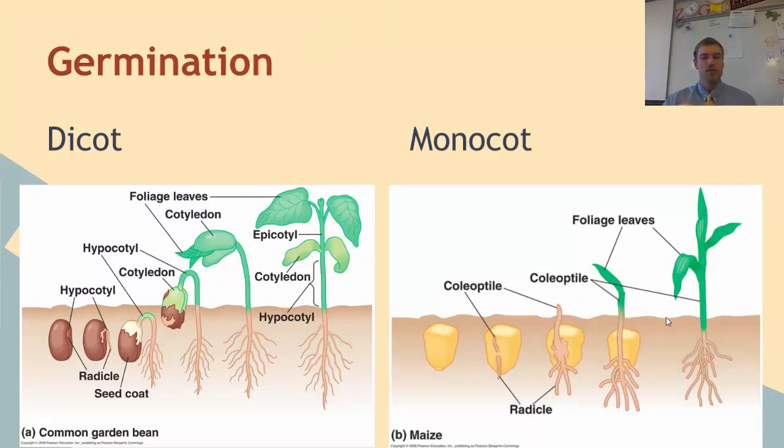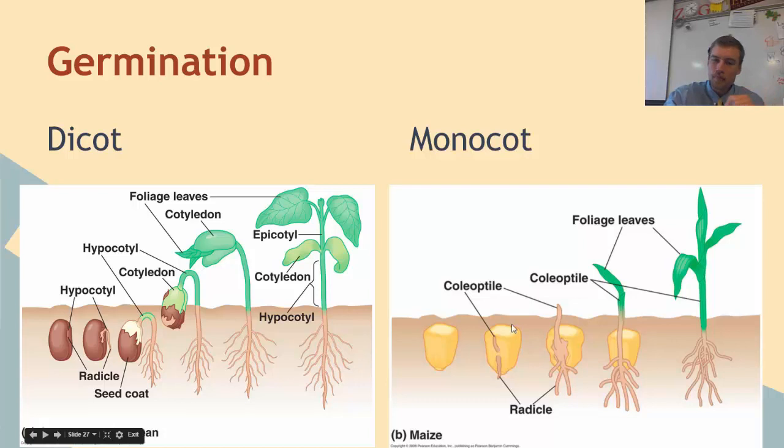Germination. Germination takes place where the seed is buried in the right conditions, usually with enough water. It's going to begin to germinate. It's going to send out some roots. Those roots are going to go down into the ground. And if it's a dicot, that is then going to pull the cotyledon, which is what sets apart a monocot from a dicot. Dicots have two cotyledons, which are the leaves kind of that form on the inside. You can see them right here. These are the either side. So when you're eating a peanut and you've got the two halves, those are your dicotyledons, the two cotyledons. And those grow into kind of the first leaves, and then you get leaves that grow on top of that.